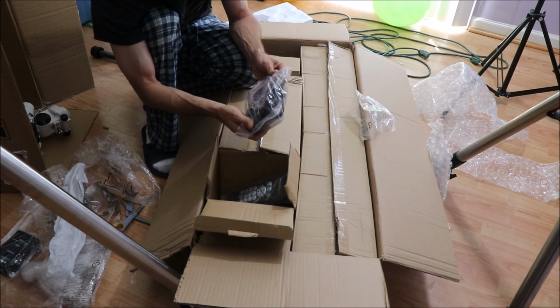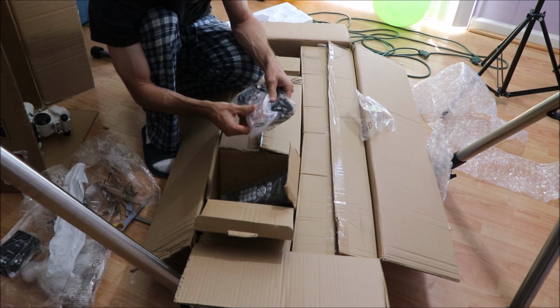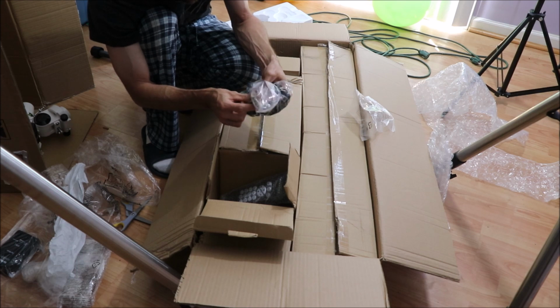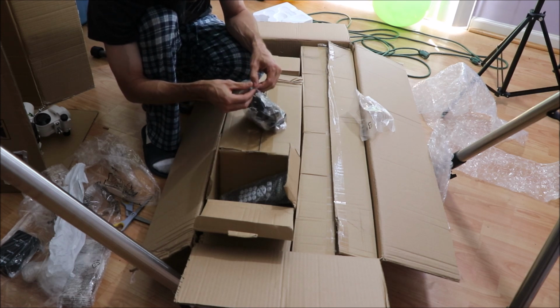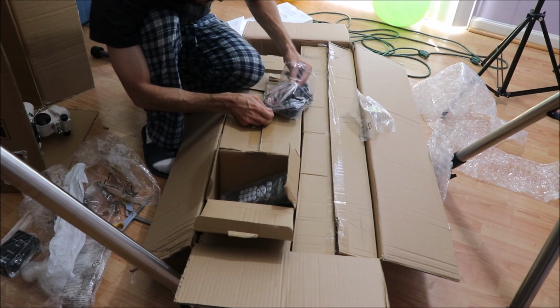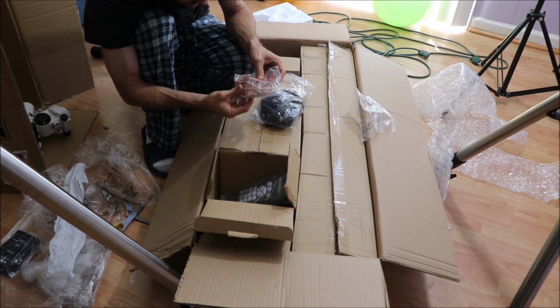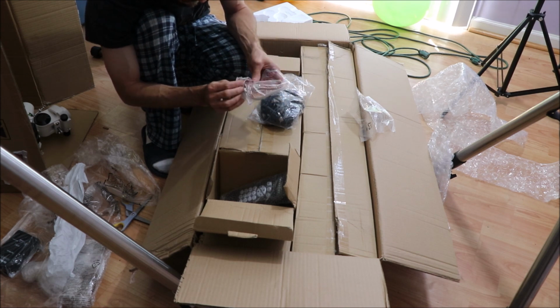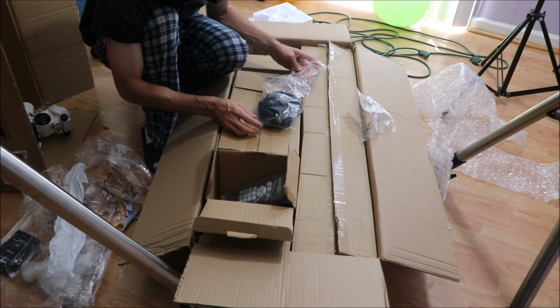All the cords and stuff. Oh, they gave me another converter. An RS-232 converter. I don't know. I was hoping it would be.